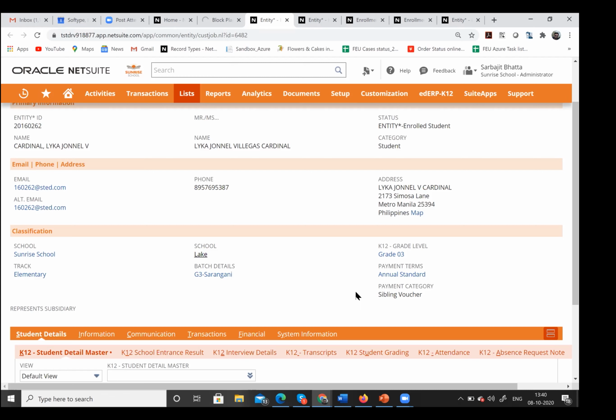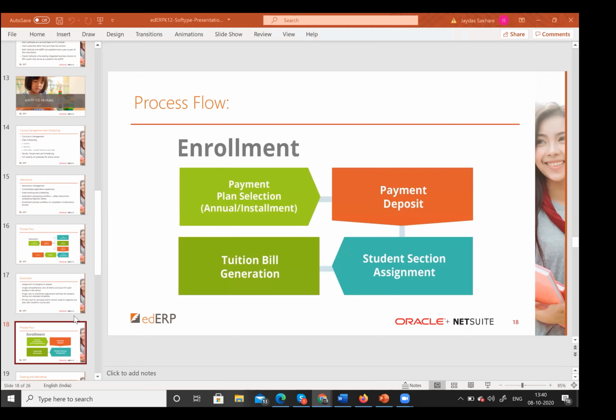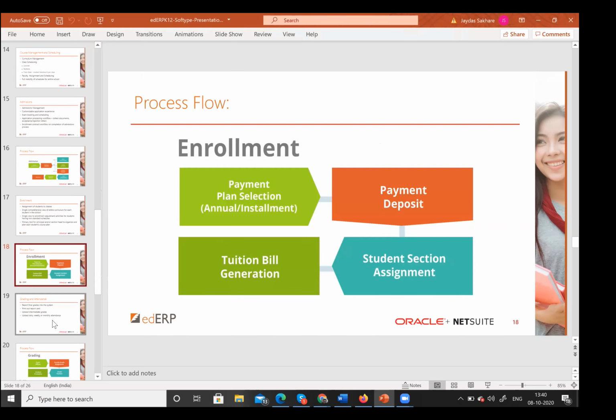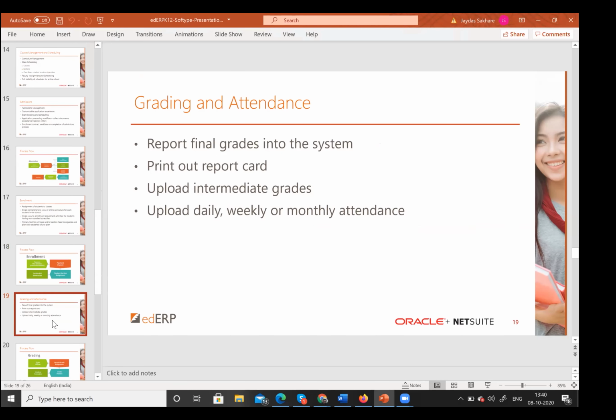All right, now that we are done with enrollment, the next piece we are going to discuss is what is done by the faculties. It is essential for the system to provide something for the faculties as well, because the major components in a school are the students, the faculties, and the administrators. We have a portal for the students or the parents, and a portal for the administrators. Now we need to see how the portal for the faculty looks, and there are multiple activities that can be done by the faculty in the system.